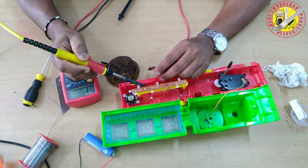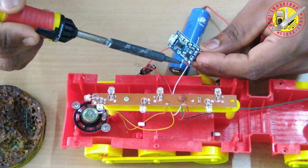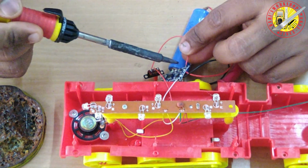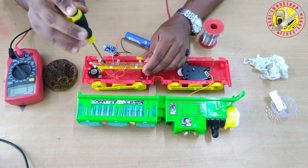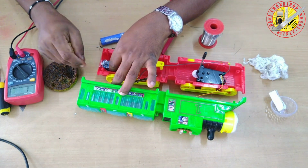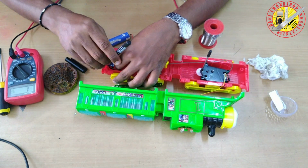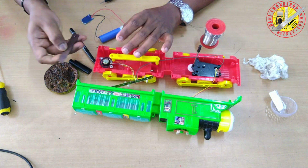Remove the AA battery plus and minus connected wires, because from now on we don't need an AA battery connection. Make a hole on the back side of the toy for connecting the USB charger.